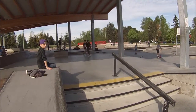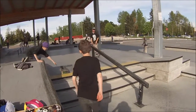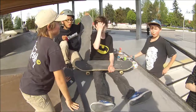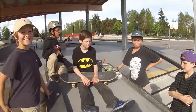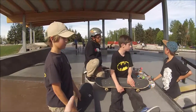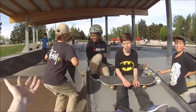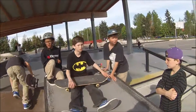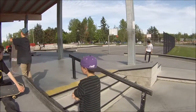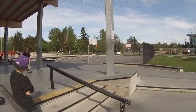You got one more for him. Last one. Nope. Okay, that's it. Hey-oh. All right. So these are the competitors. There's one more, but I don't know where he is. Oh, he's over there, chilling. My camera's glitching out, so I'm not sure if I got your kickflip or not, but he landed a kickflip, which is awesome, so props. He's gonna do it again, even though he landed it. You don't need to. We'll give him one try.